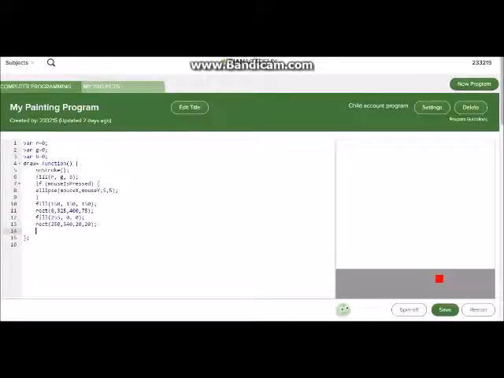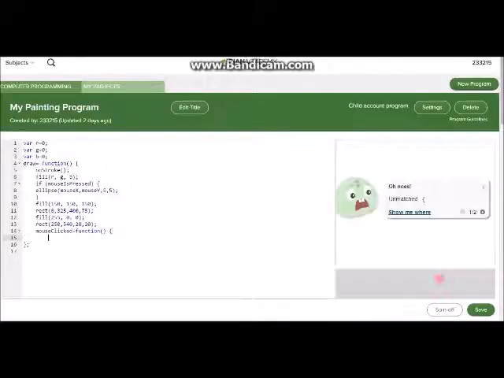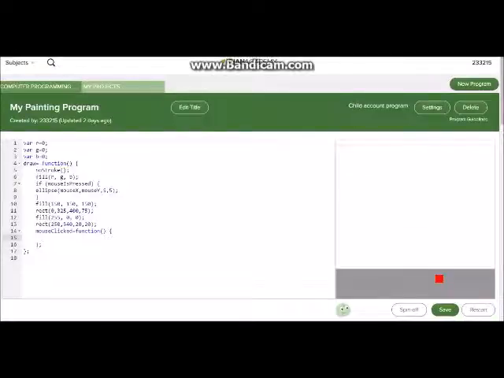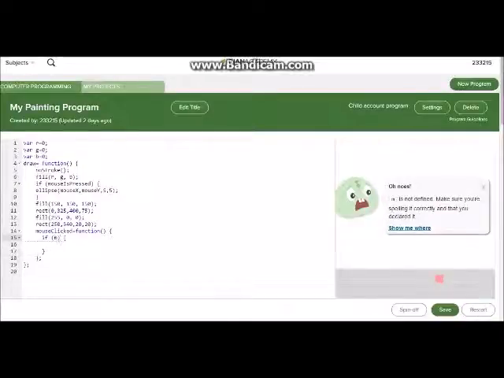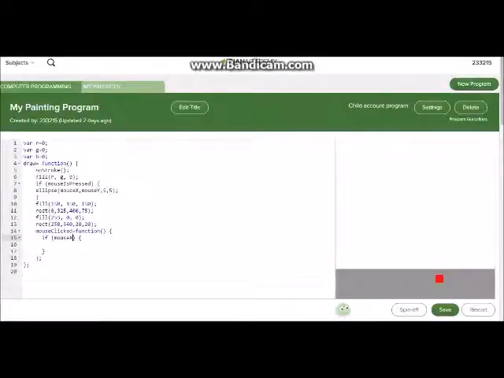So we can just do it right below this. We can do, oh, I don't know what that is. Mouse clicked equals function. So when it clicks, this will happen. And this is what I'm going to type in. So now that we have the mouse click function, we can do if. So now we need to make it to where if we click in a certain spot or the button, it will change the color. So we need mouse X, because that's where your mouse is when you click.